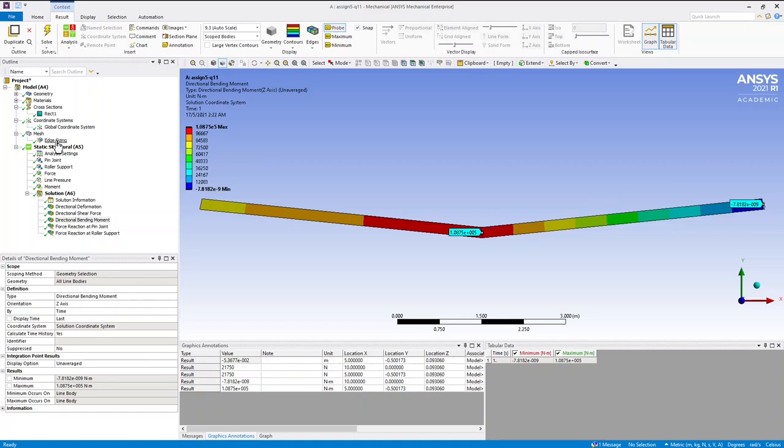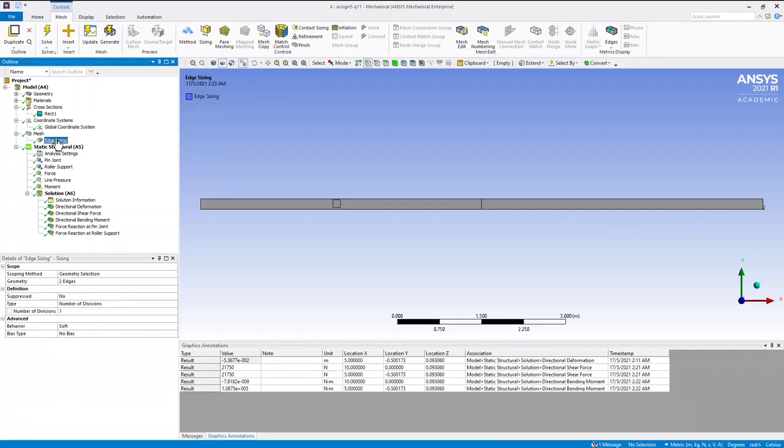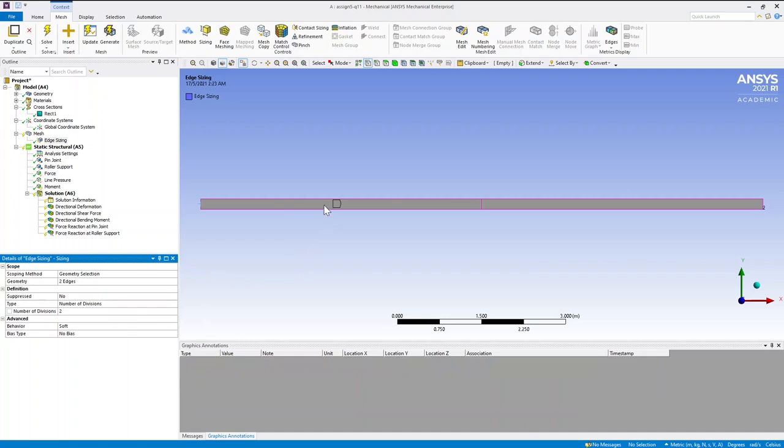So we go back to the sizing. Instead of using only one division for each edge, let's try to increase this to 2, so that we have 2 here and another 2 here.